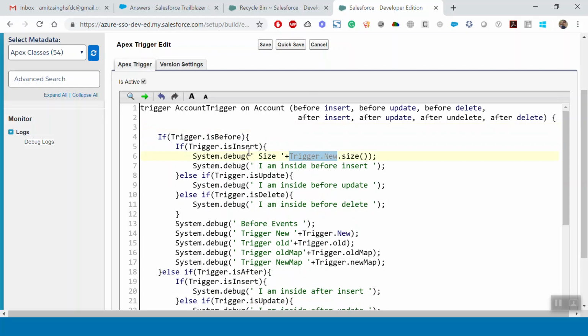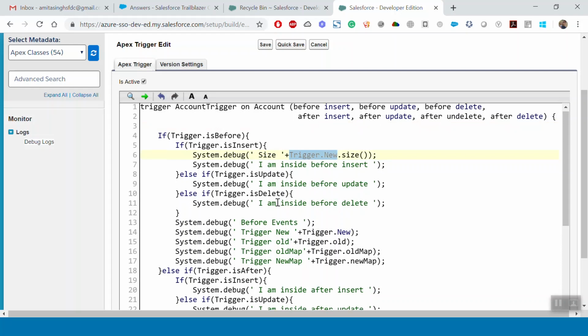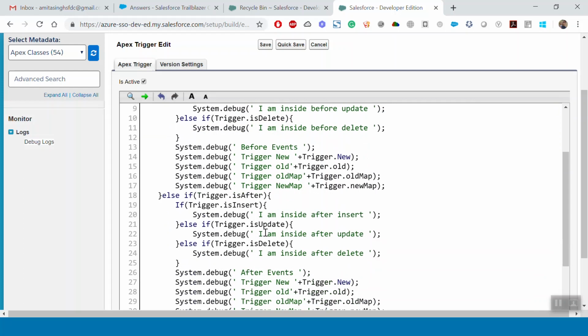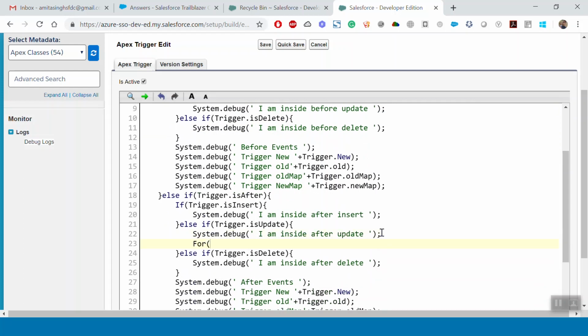If you try to make changes on trigger.new in case of after update or after insert, we will get an error called record is read only. So let me show you this one so that it is clear. Let's say that in case of after update, I'm trying to make changes.